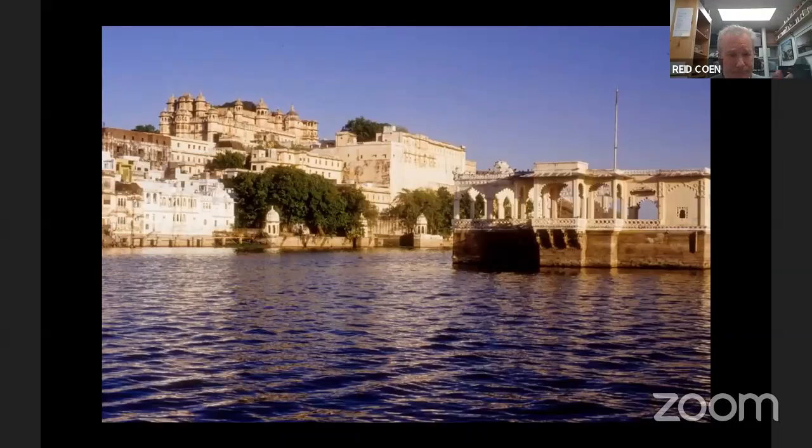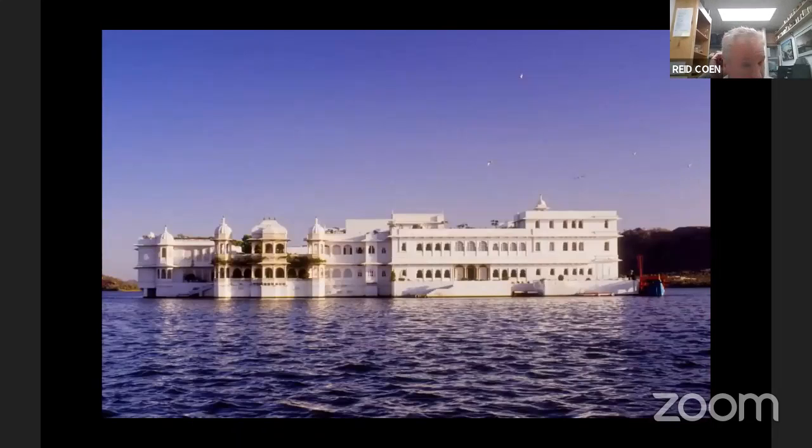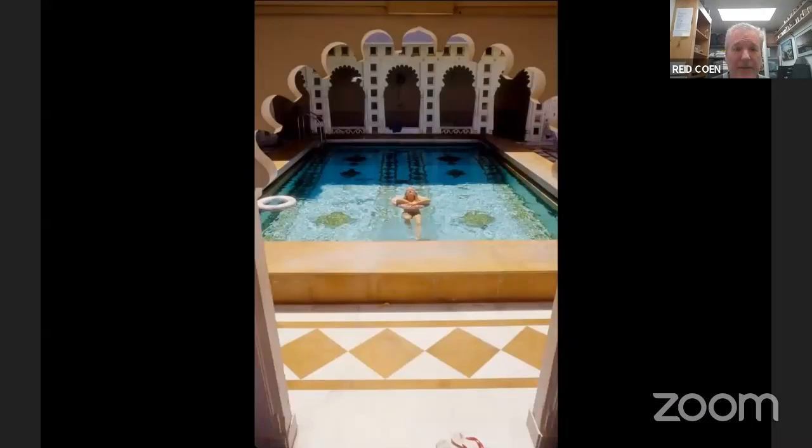Here's a shot with the city palace in the background. The lake is dominated by two floating palaces — palaces built on little islands out in the lake. One has been converted into a high-end luxury hotel. Back in 1993, my first trip to India, we spent a couple hundred dollars and indulged in staying one night out on this fabulous floating hotel. Udaipur is prominently featured in the James Bond movie Octopussy, and I know this floating palace was the private property of the Bond girl who features prominently in that movie. There's a little swimming pool there.